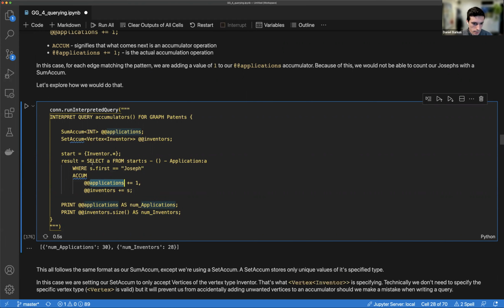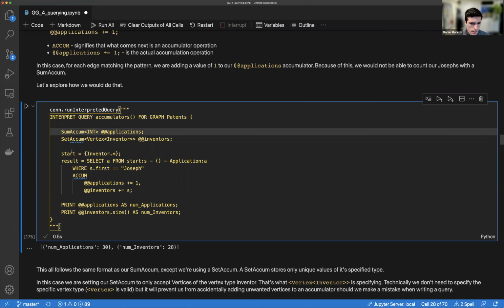So this query right here is going to accumulate. We have a sum accumulator. This is one of our types of accumulators that will store an integer value. And what a sum accumulator does is every time a value is added to it, it just adds that to all of the values that have previously been added to it. So pretty simple there.